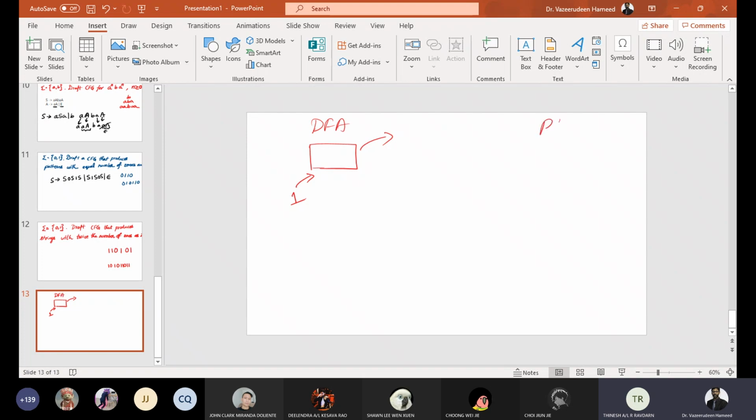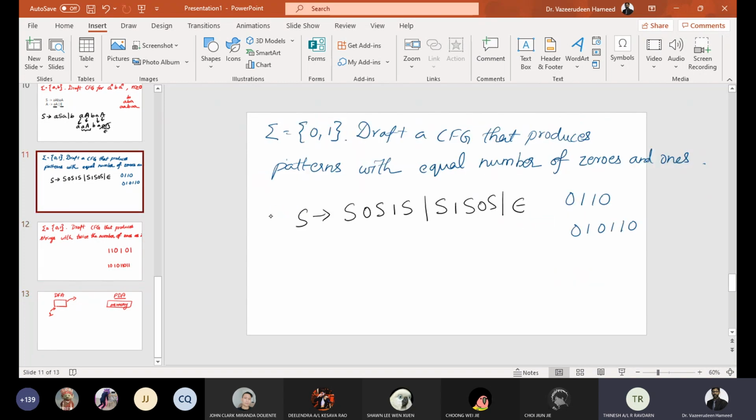When we come into PDAs, wherein we are learning about CFGs, we need quite a lot of memory that can handle all the results that we have completed so far. Even earlier, when you generate the string, you keep on growing it. So all the intermediate results have to be saved.